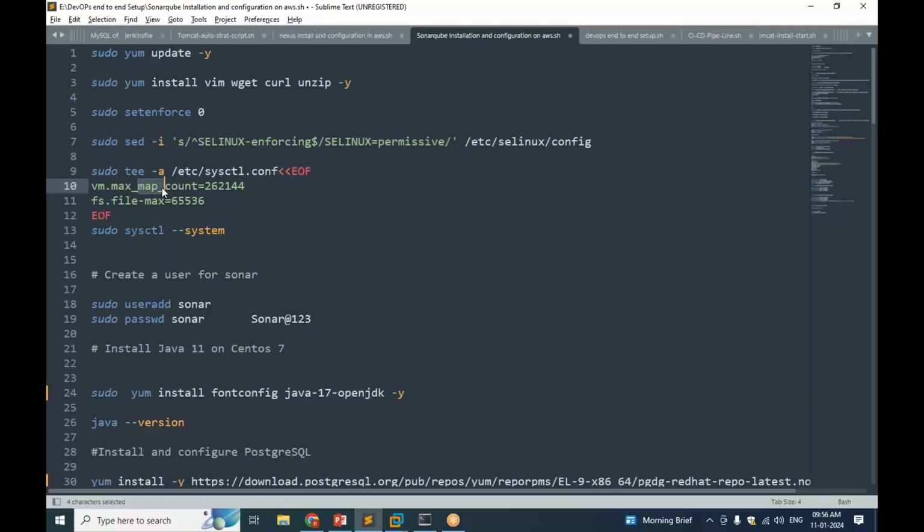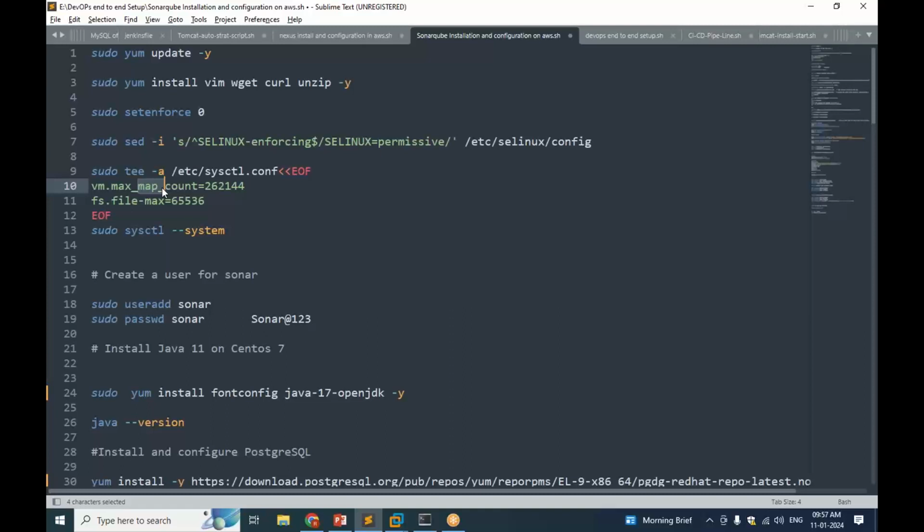This is an argument, a parameter. The purpose of using that parameter is that it controls the maximum number of memory map areas a process can have.